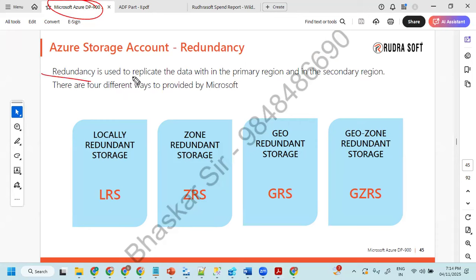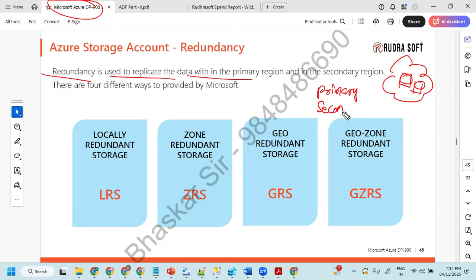So redundancy is used to replicate the data within the primary region. Basically, when you take any storage account in the cloud, whether an Azure Data Lake Storage Gen 2 or a database, we are going to have two regions: one is the primary region and the second is the secondary region.